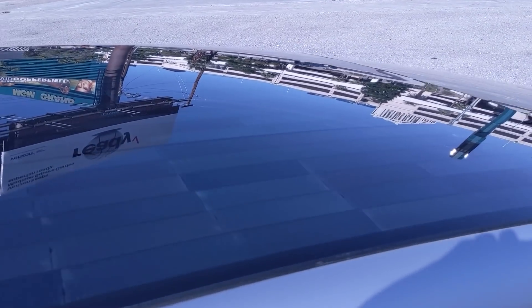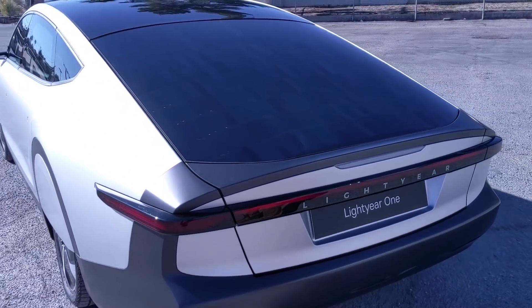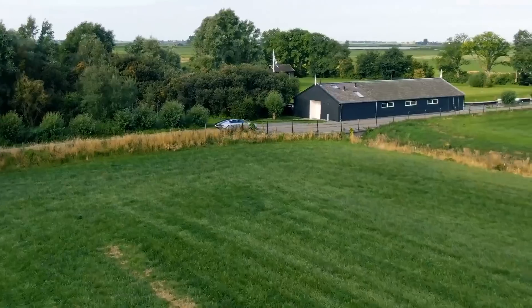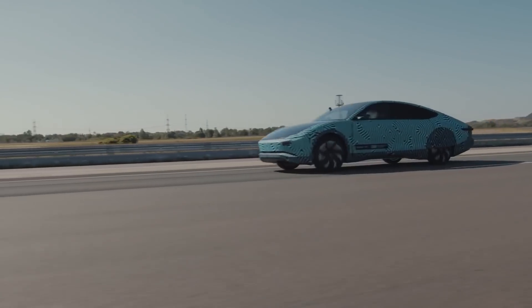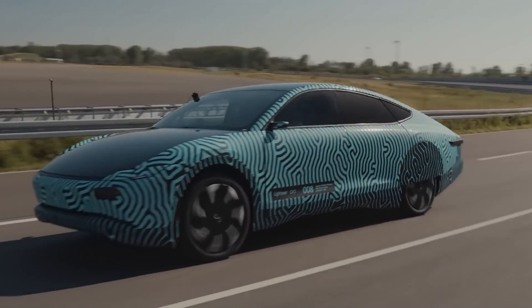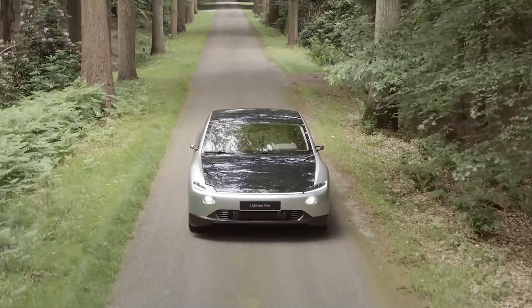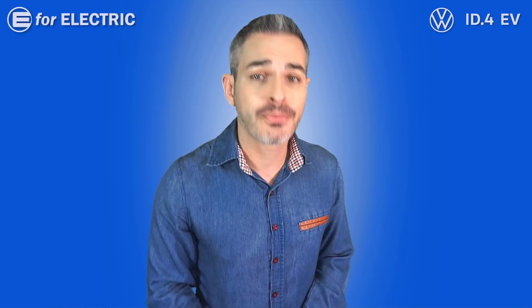Under perfect conditions, the Lightyear One can produce enough energy for about 45 to 50 miles a day, which equates to roughly 80 cents worth of electricity. You're never going to recoup the cost of the panels at that rate. However, solar panels are getting more efficient all the time, and Tom thinks that four to six years down the road it might actually make financial sense rather than being more of a gimmick.